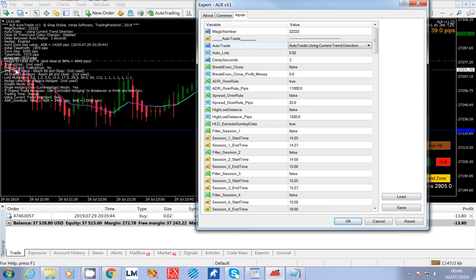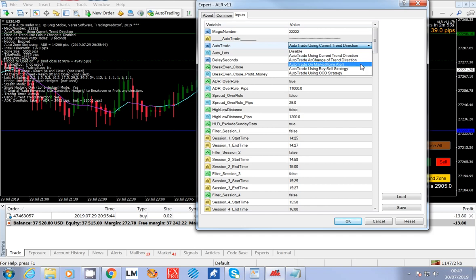It's changed to purple. Two candles have been purple, so it looks like a good time to place a sell trade. And of course it was, and it went all the way down. So you would have got a good trade out of that. So it's a good choice of strategy. So that's the change of trend direction.